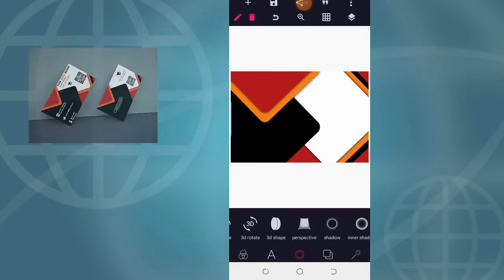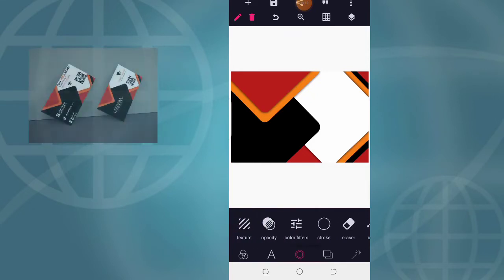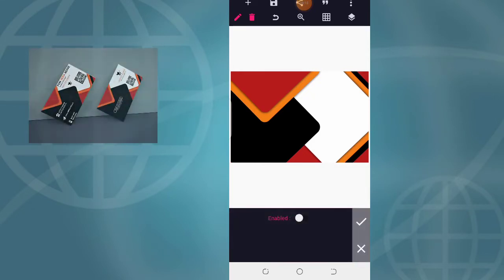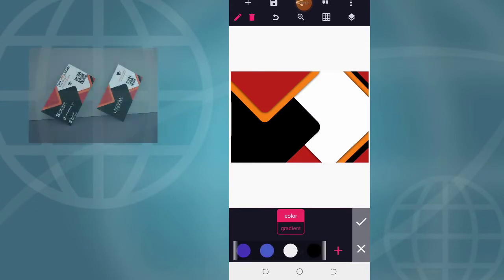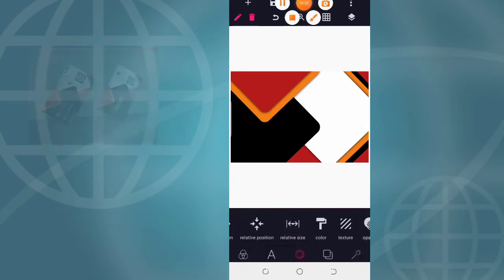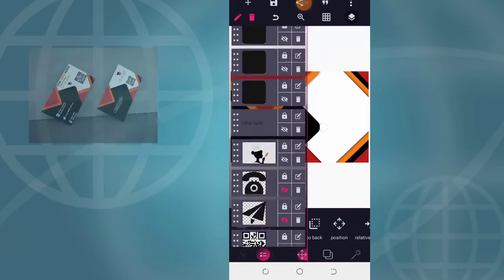See, this is black. Okay, I just imported the location icon. I will equally import the others.